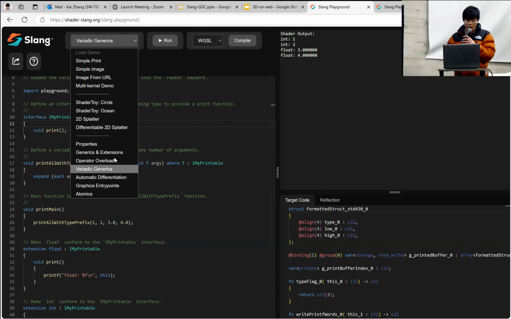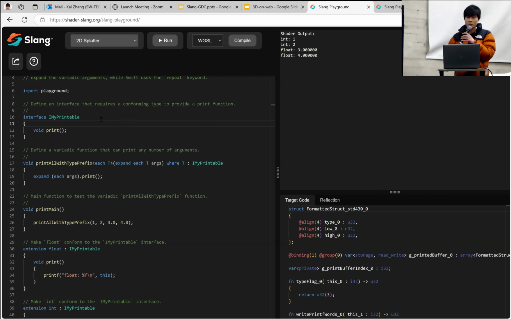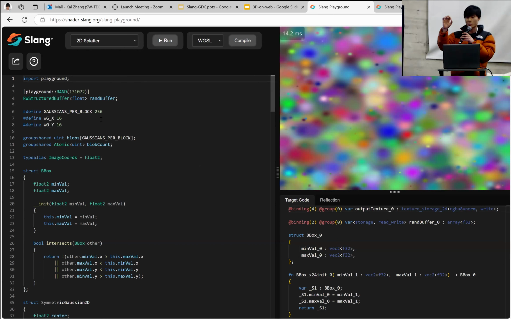The other section, in the middle, is where neural graphics come in. I want to show our own implementation of Gaussian splatting for the 2D case. So this is the initial status of the Gaussian splatting.